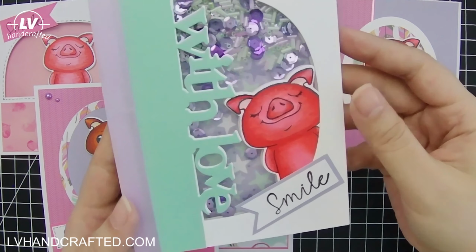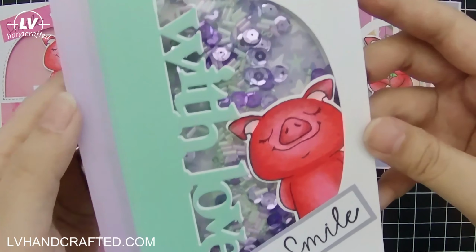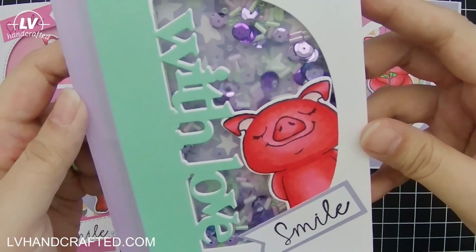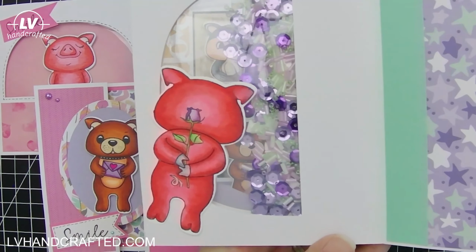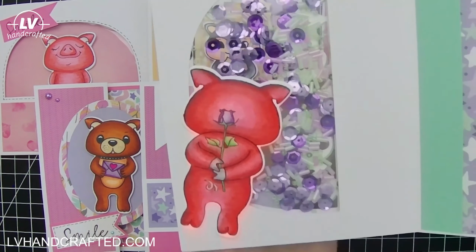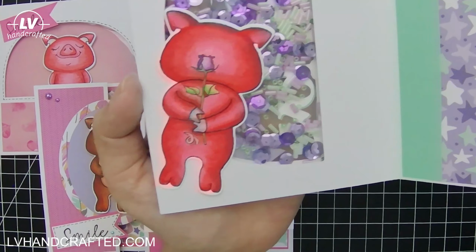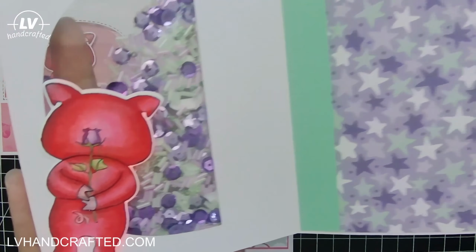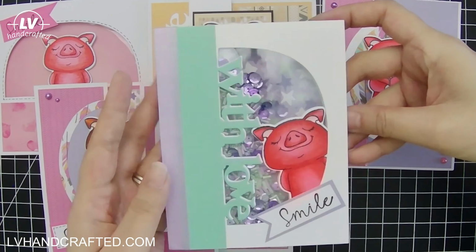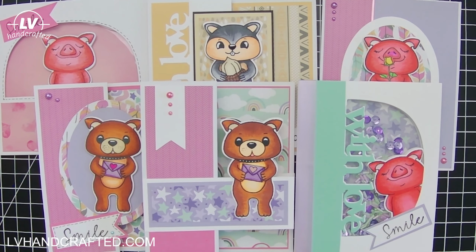My first interactive card is this shaker, which is completely see-through to the inside of the card. I didn't add any beads or anything to some of these cards that already have a lot of thickness, but when you open this card, then you see the back of the piggy who's holding a little rose for you. The shaker bits don't come in the box kit, so that did come out of my stash, but they're really inexpensive bits from the Dollar Tree. So that's a really great place to just pick up some sequins and seed beads and things like that.